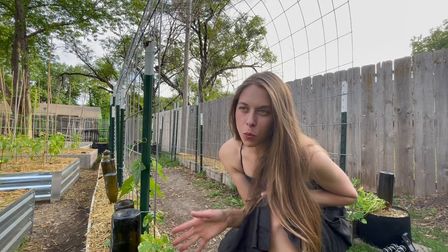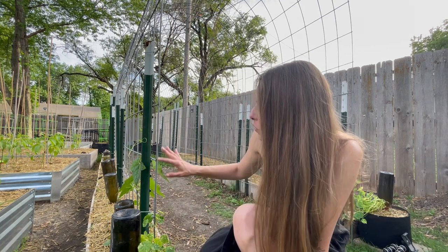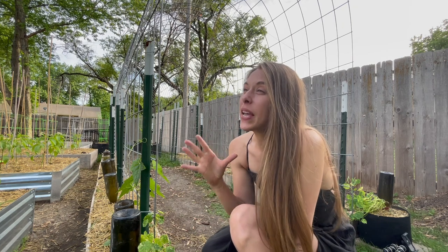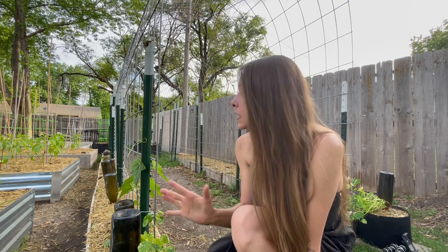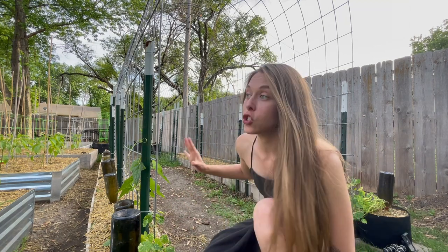And then we have my trellis. This is Trellis Ellis 2.0 — what I mean by that is I had Trellis Ellis last year. If you watch any of my garden tours, it did not go as planned. I have really high hopes for it and we are starting off on a good note. I started with two loofah plants down in my basement — they have attached and grown so much in the last week. Last year I couldn't even get my loofah to germinate. We had such a wet spring and I had such a problem with roly polies eating all of my seedlings. This year I've had significantly better luck.